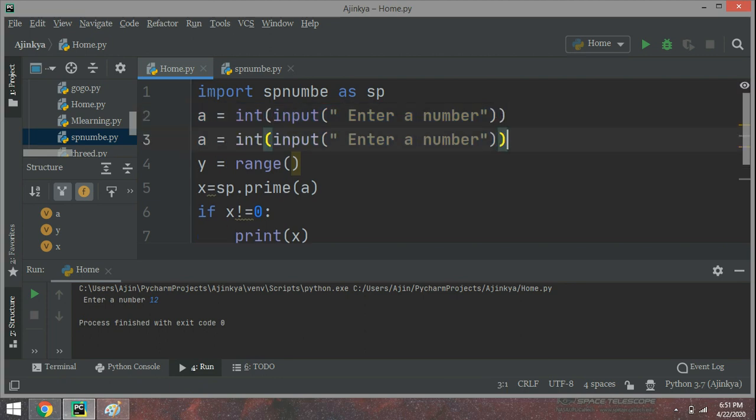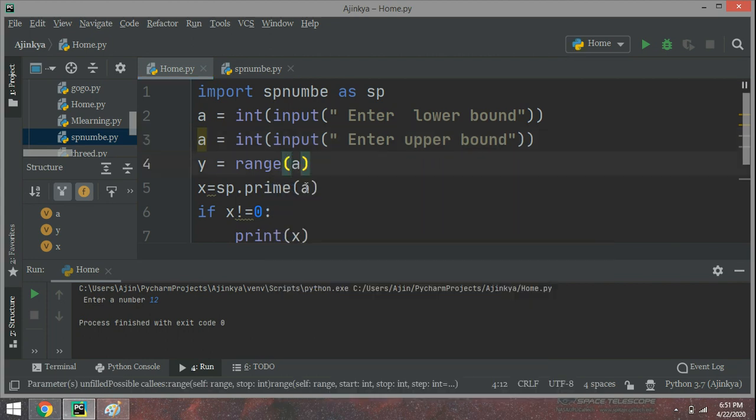So enter lower bound, I write lower bound, then I write here enter upper bound, upper bound. Then I create a range which goes from A to B.